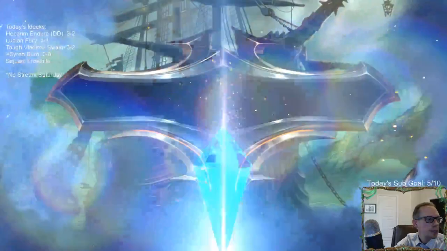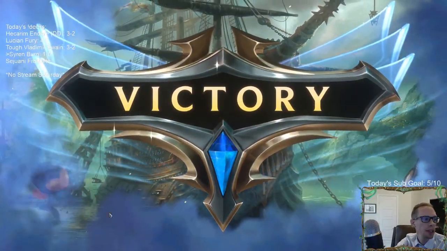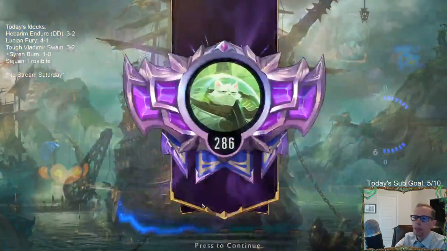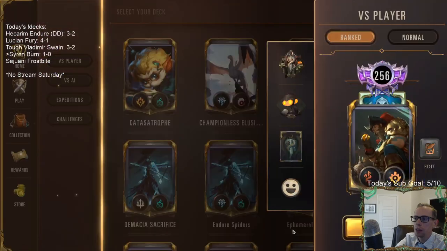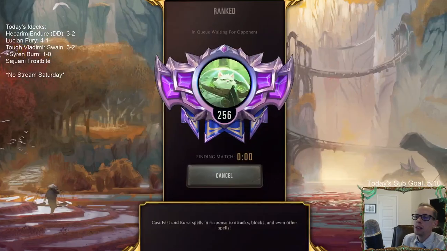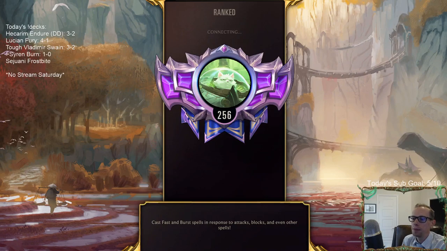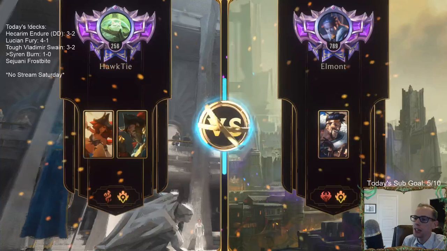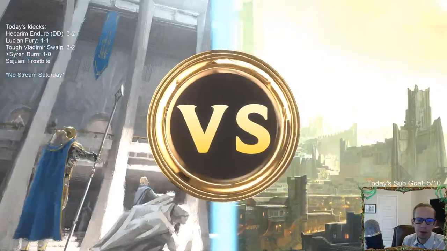Siren Burn, 1-0. Close game against another burn deck. But I think that's a good sign that we weathered them having turn one Teemo, turn two Starlet's here, turn three Puffcap Peddler, even turn four Static Shock. I feel like we weathered that storm. That's a good sign.